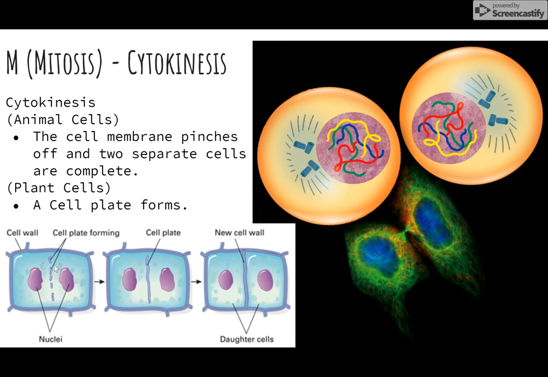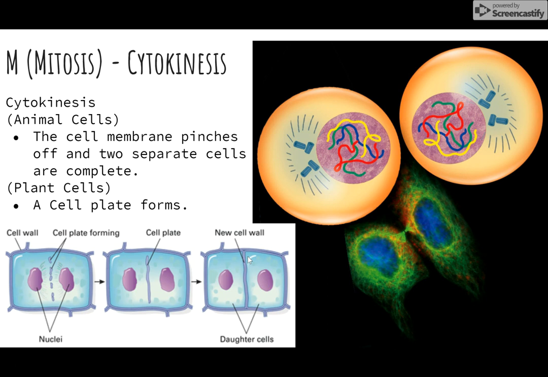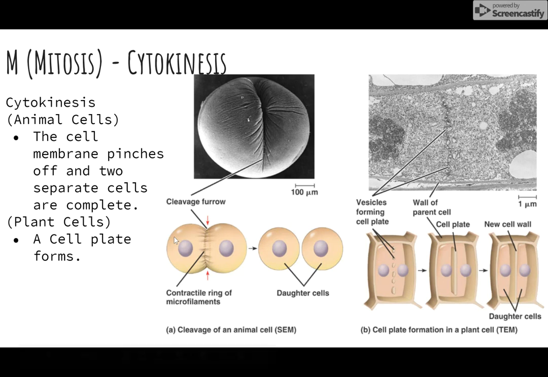Instead of pinching apart, what we have to do is separate the cells with a cell plate, and that is basically a segment of cell wall that kind of starts developing between the two cells in order to fully separate them. And so this is just showing you some other pictures. You can actually see here that cell membrane starting to kind of pinch in so that the cells can pull apart. And here you can see that cell plate starting to form here in our cell.